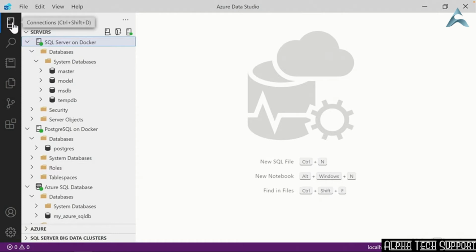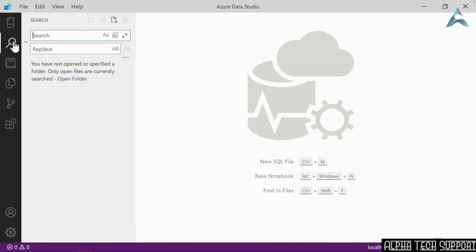Going back into the connection sidebar, you'll notice that when you hover your mouse over any of these icons, it shows you the name of the sidebar as well as its keyboard shortcut. These will be useful to memorize if you access any of these sidebars regularly. Below the connection sidebar, we have a sidebar for search. This will allow you to locate text within project files that you may be working on. To search, though, you need to set up links to folder locations on your computer. And you do that with the Explorer sidebar that's 2 options down.